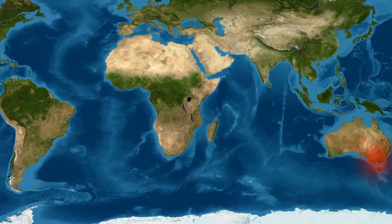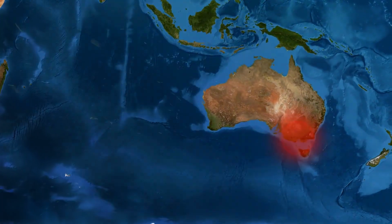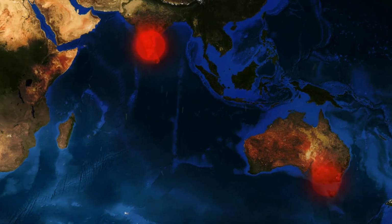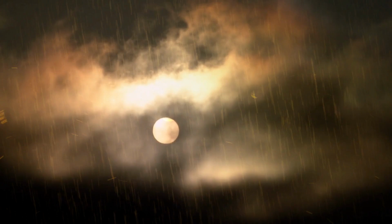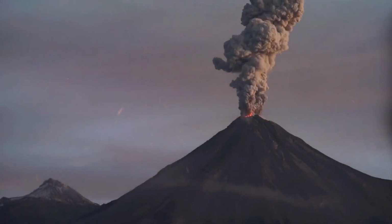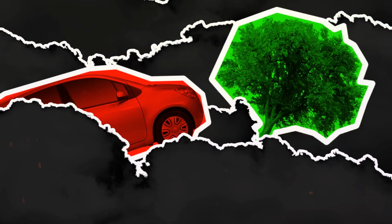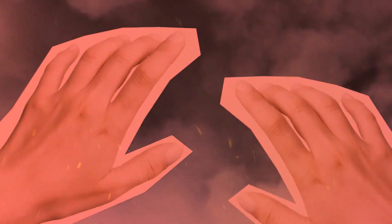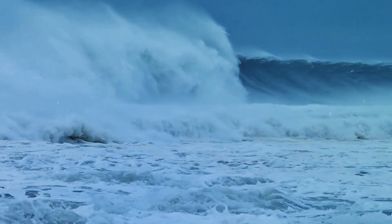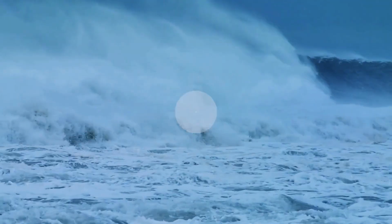You're on the southern coast of Australia, but the sky is black and it stretches further than your eye can see. Your friend in southern India calls you and says the same thing. There's ash in the sky and it's raining down on you. You hear rumbling in the distance, and it isn't even your stomach to blame. Everyone starts running inland. The black clouds swallow up everything in sight. Cars, trees, buildings. You're unable to see anything in front of you. Everyone's confused and scared. A tsunami breaches the shores, covering everything in its path.